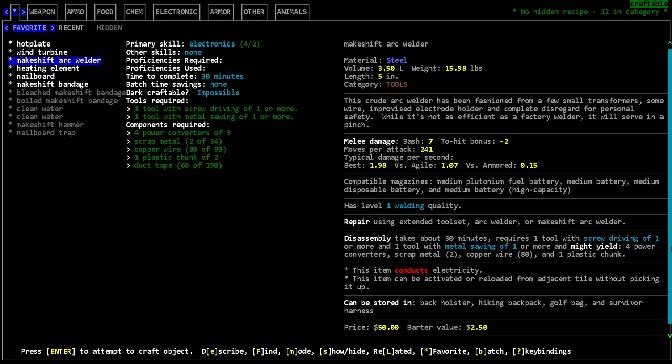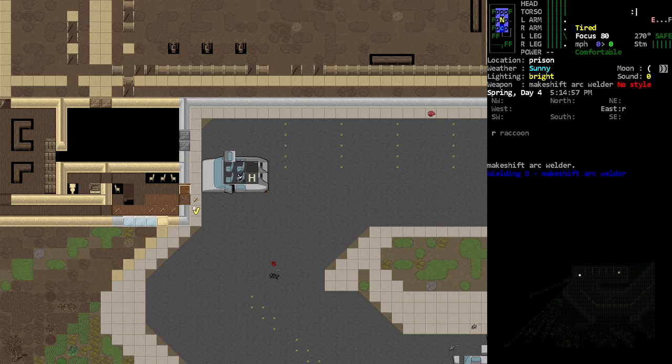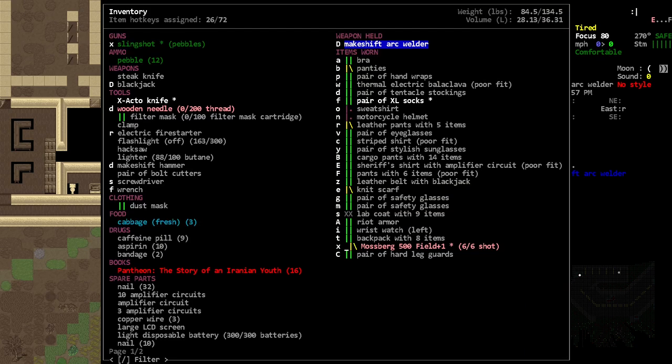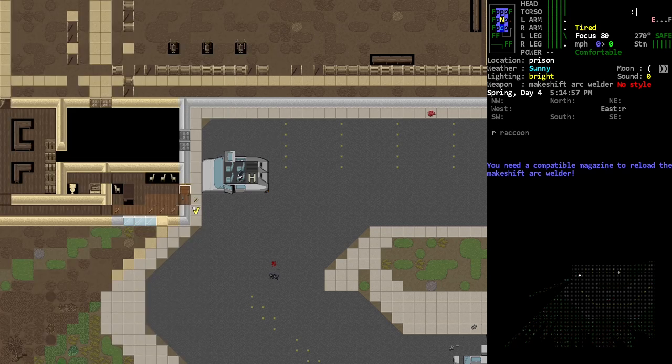We got ourselves a makeshift welder that we can make, as well as a wind turbine. So let's go ahead and make the welder first, because that's going to be super useful in leveling up, I think mechanics, pretty sure. In any case, it's going to be a really good thing for us to have. I don't have any mags for it right now, though.